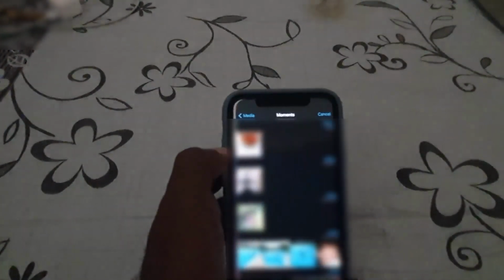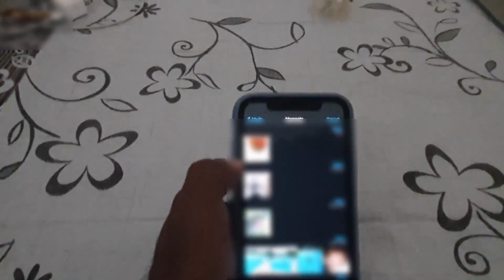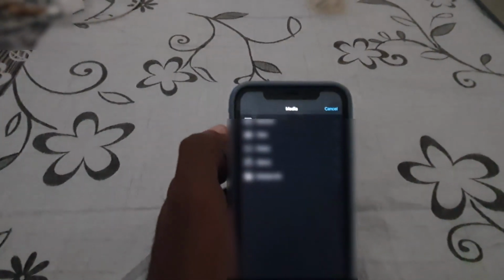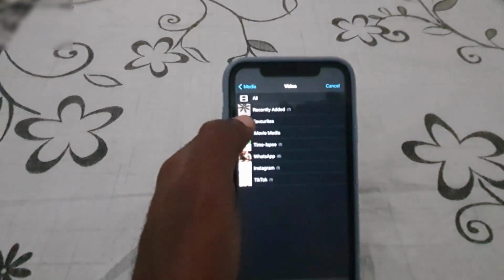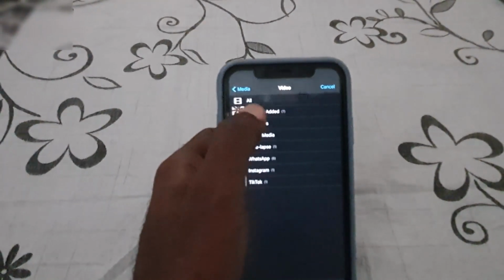We're going to go back to the app. So I'm going to go back to iMovie. Alright, so we're back in here guys. You can go back a bit to refresh the media library. So it shows you here, go to videos since it's a video. What we're going to do guys, we're going to search for those videos. They're going to be in recently added. So what we're going to do is go to recently added.